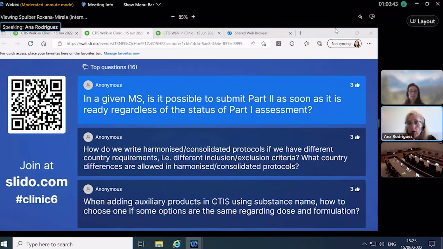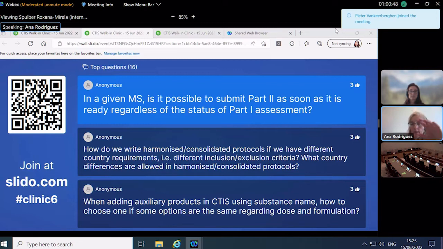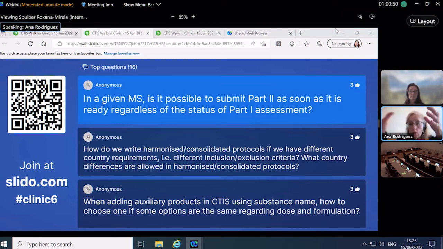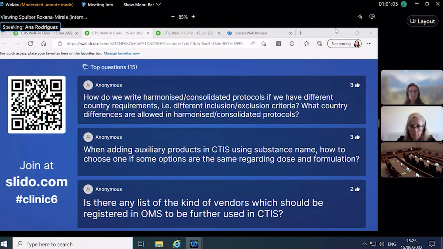So you have to wait for the conclusion on Part 1 to be issued, and then within the subsequent 2 years, you can submit the Part 2. Again, you can find the answer. This is very clear in the legal text and also in the Q&A from the Commission.